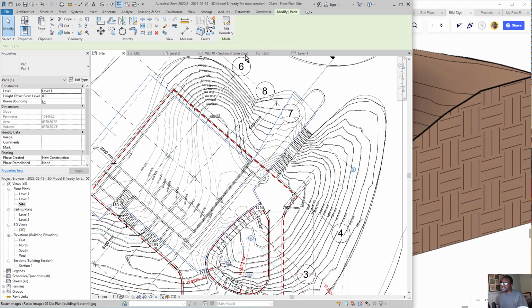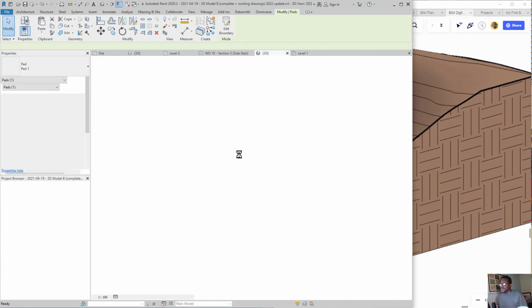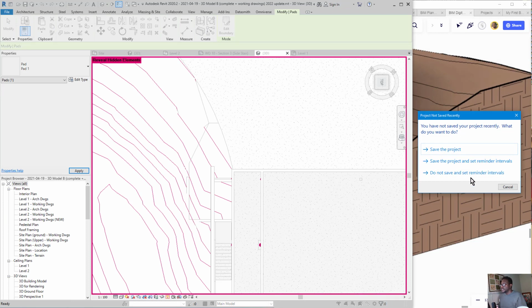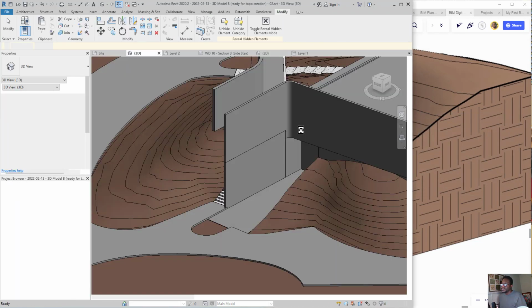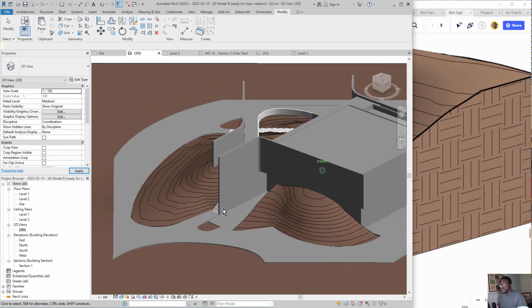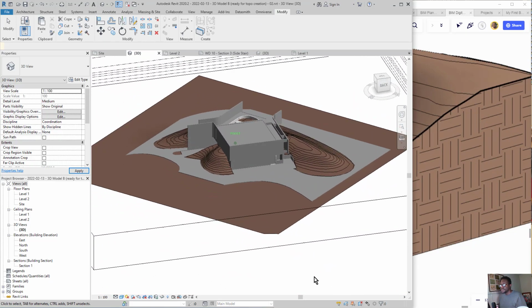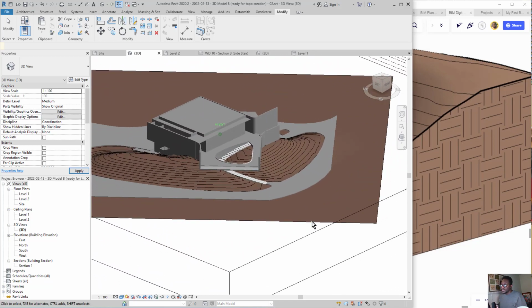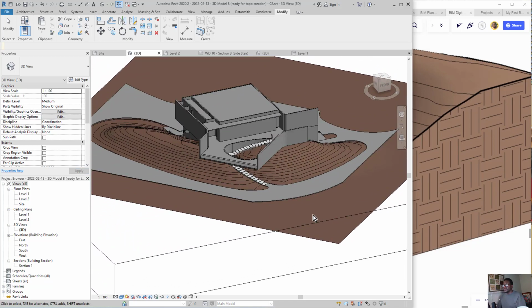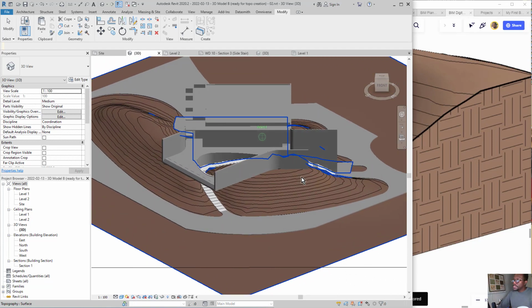There we go. So now when I go to my 3D view here, you will see that that's no longer an issue. All right, so that is how we get our basic landscape, well, hardscape and terrain in.